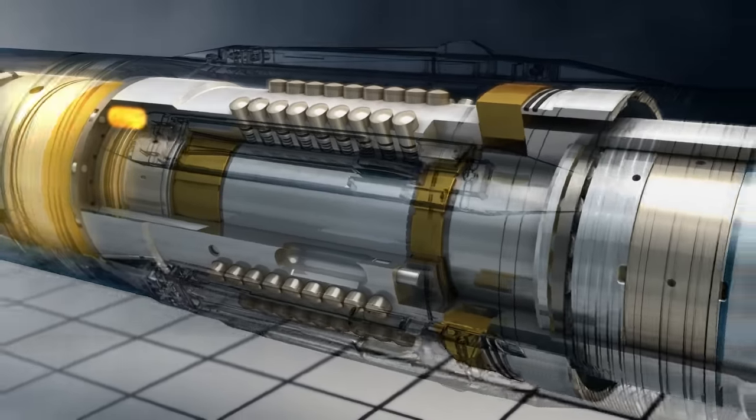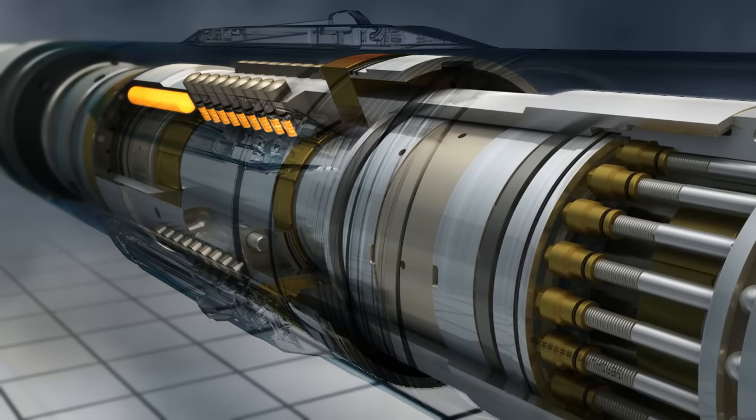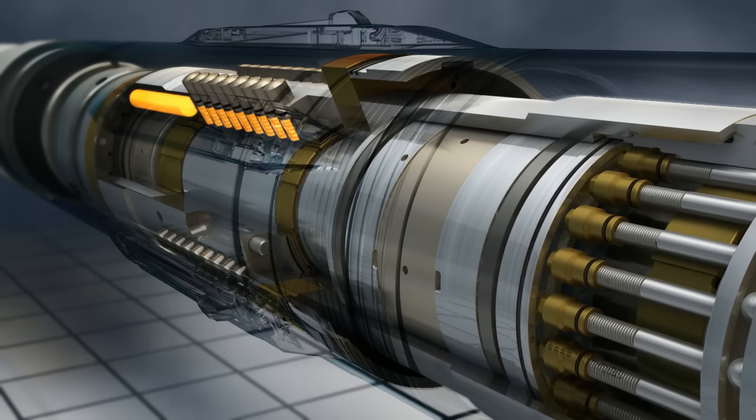When the solenoid valve operates, the high-pressure hydraulic fluid is directed to the bank of pistons, pushing them outward and deflecting the piston manifold and rotating shafts in the opposite direction.